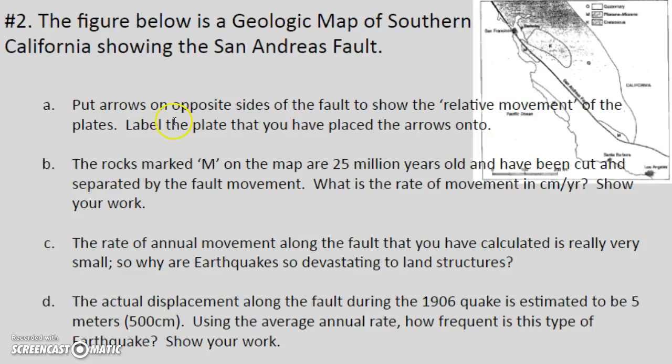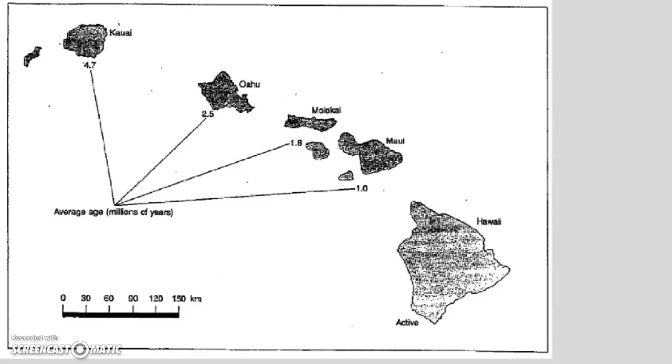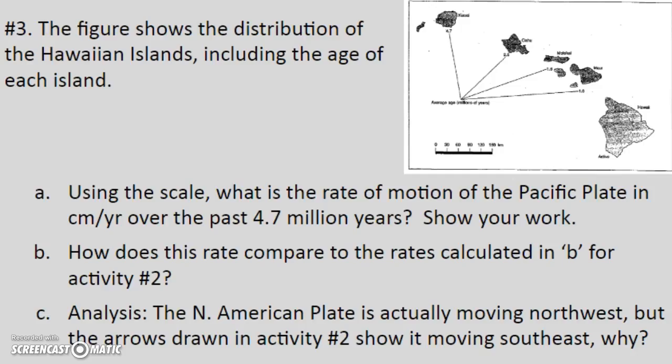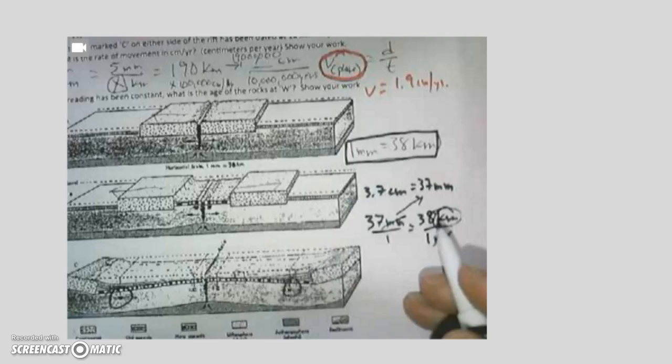The second part of this is you're going to look at this picture here, and then you'll answer these questions. And lastly, you'll look at the Hawaiian Islands, and we can determine the rate of the Pacific plate. The Pacific rate of movement is actually a lot faster than other locations; not all plates are moving at the same speeds. And last but not least, you'll answer these questions here. You'll be able to answer these questions and do the calculations based on the scale of the map itself. And here's the video in which I will show you how to do it. So make sure you watch this, and I'll show you how to do all the math.